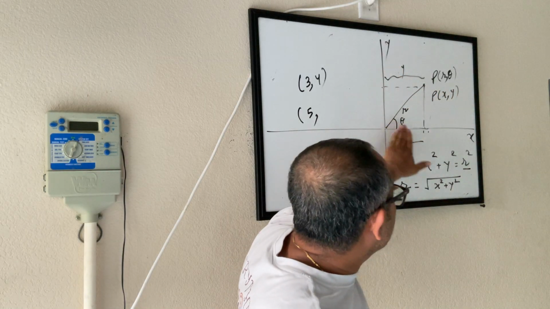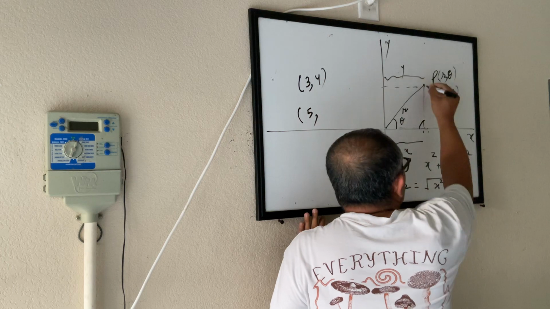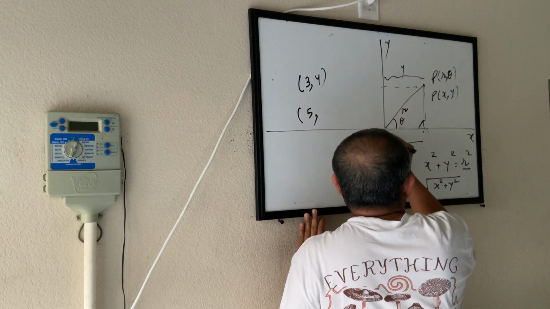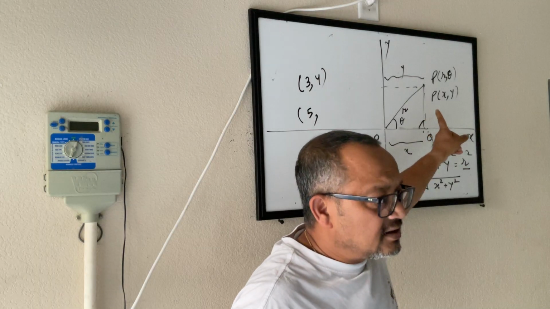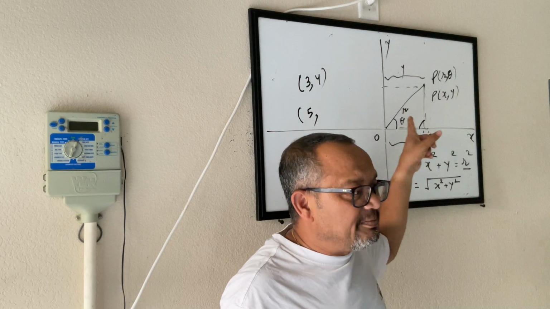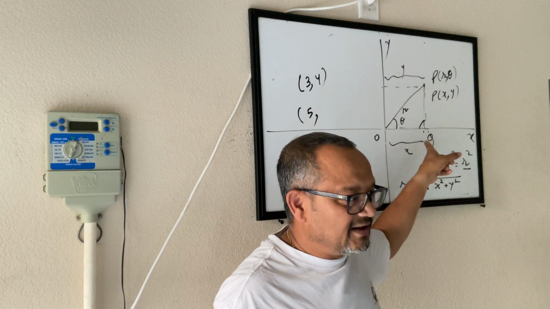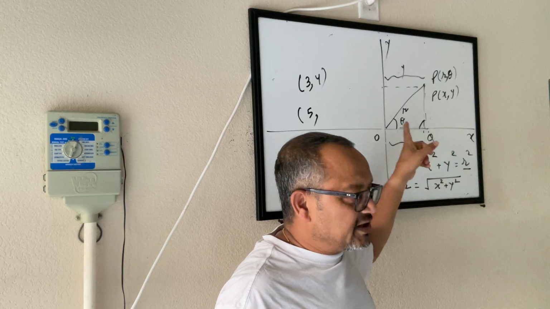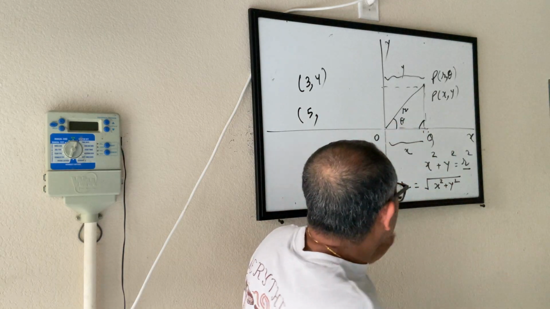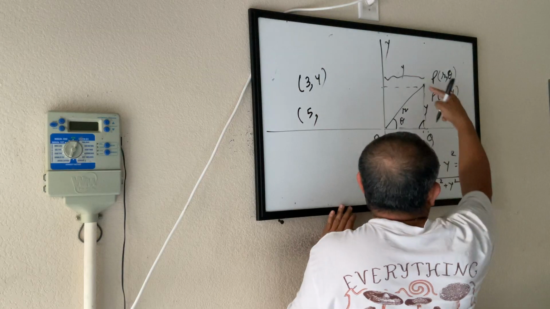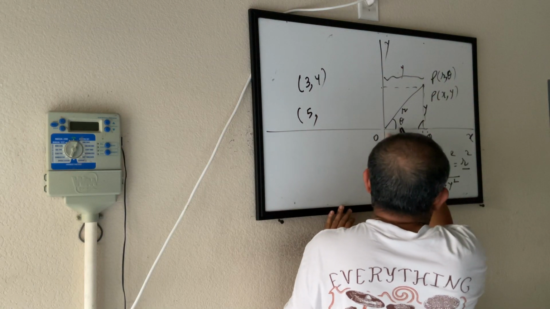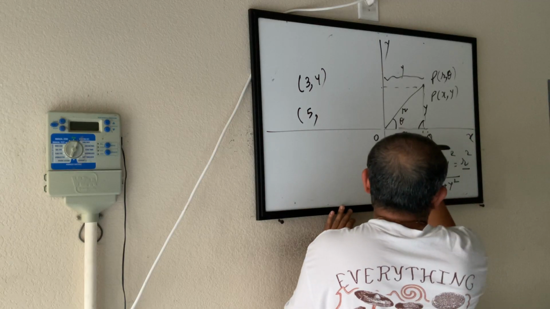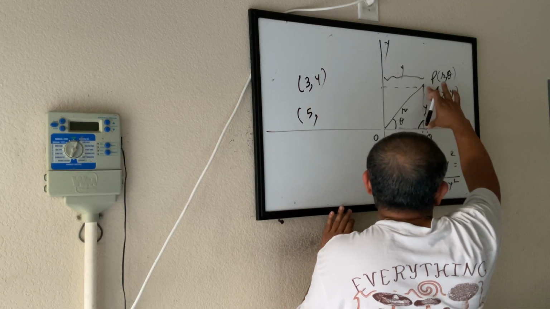Now, if you have a theta here, and you have dropped a perpendicular, right? If you look at this OP and let's say this is Q, this is nothing but a right angle triangle. This is your SOHCAHTOA's base. Trigonometry's base. So here, this distance is nothing but y. This is your P, x, y is your y coordinate, and this is your x coordinate. This distance is x, this distance is y.